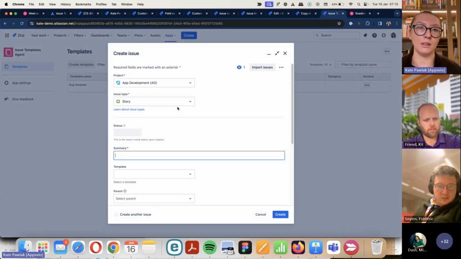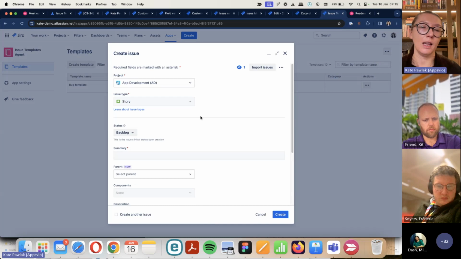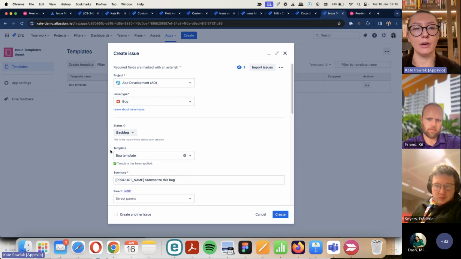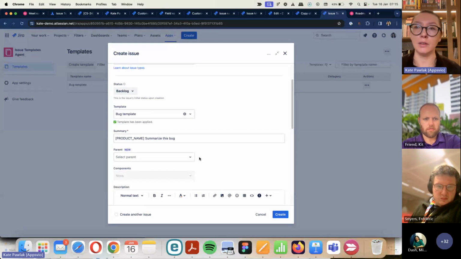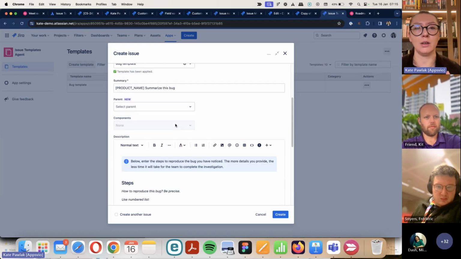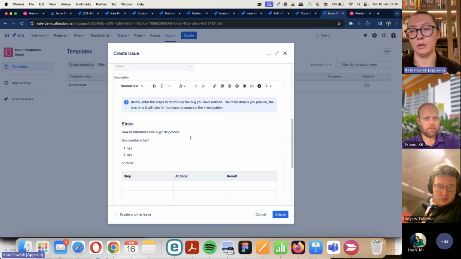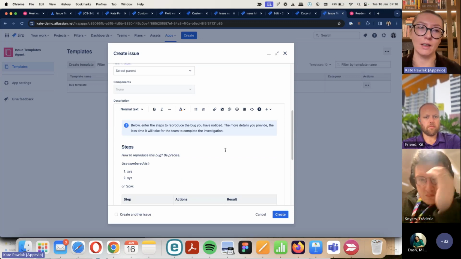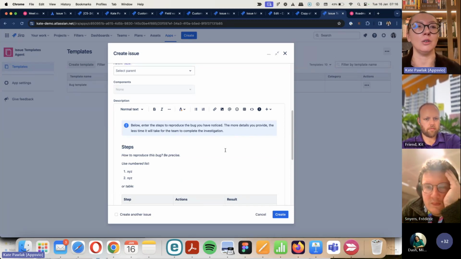So when I click create issue, and I select bug because this is for bugs, here you can see that we have our field template. And this template is the default template, so this information is pre-filled. So I don't have to click and select anything from this template dropdown. This information is pre-filled, so summary and description, because it was in my configuration. So it's very useful, not only for agents when they create bugs in your Jira, in your software projects, but also for your internal employees.